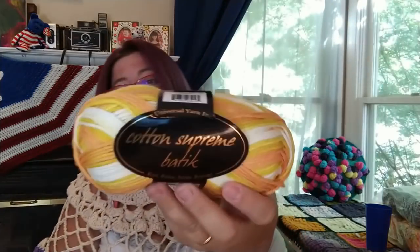They advertised this as cotton for clothes, but it feels very similar to home cotton. But I'm definitely going to make something out of that to wear. And then this is my favorite yarn ever. This is Universal yarn. This was expensive. This was my big splurge. These were $3 a skein, I believe. This cotton is amazing. This is definitely wearable cotton. It's very, very soft.